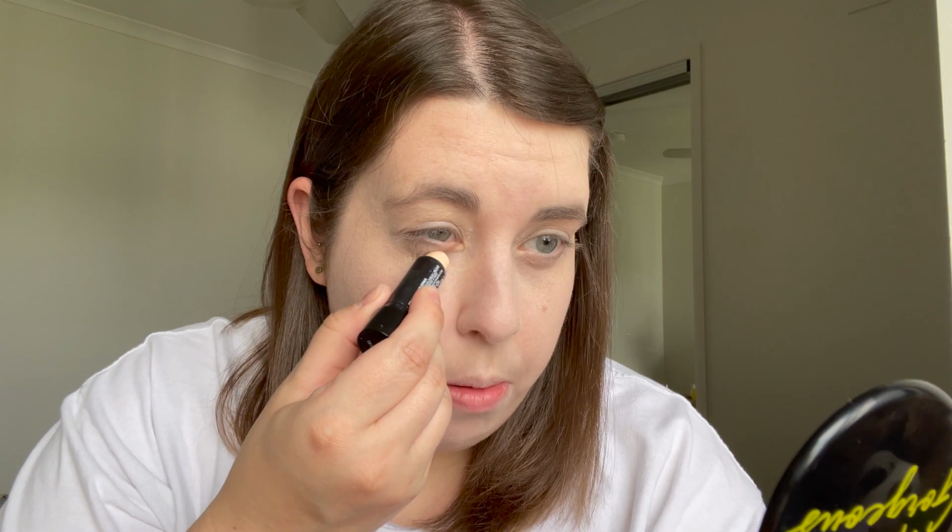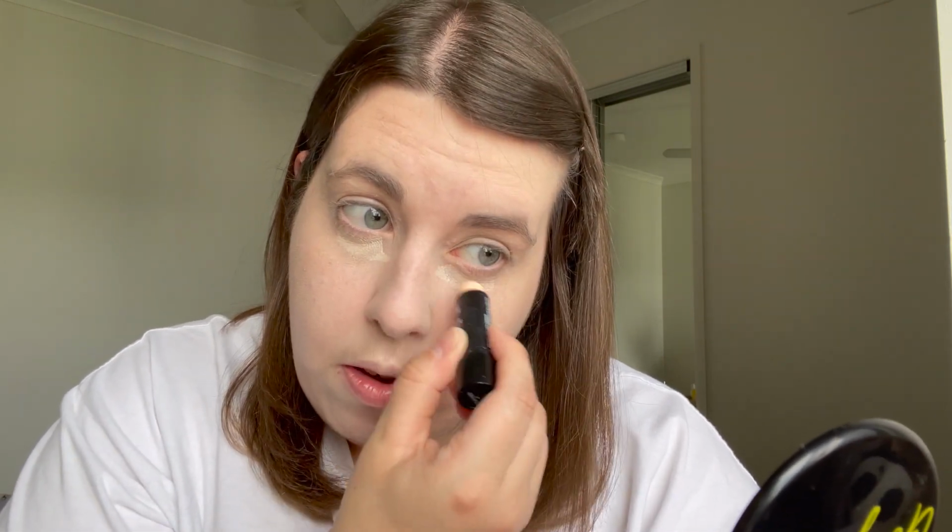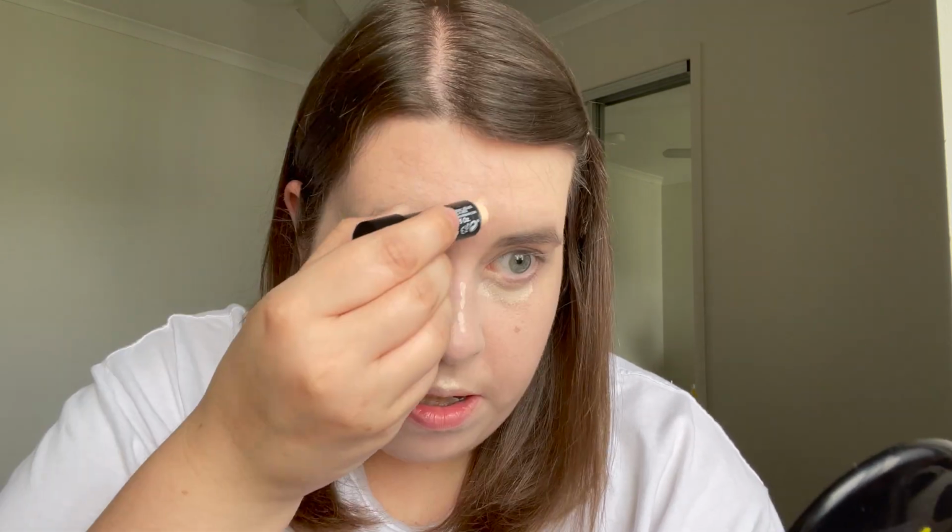So next step of course is concealer, and I have just got this concealer here from Primark. This is their PS My Perfect Colour concealer stick. Again, it's a medium coverage natural finish concealer and it's in the shade Porcelain, which was the same as the foundation I used. So I just pop this in the areas that I normally conceal, so always my under eyes and then everywhere else that I normally conceal. So I will just take the same makeup sponge that I used for my foundation and just get all of that blended in.